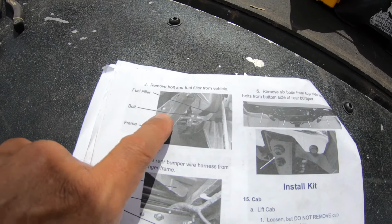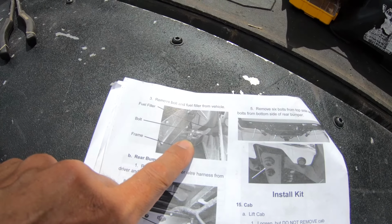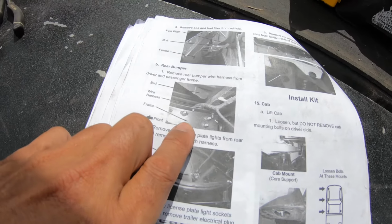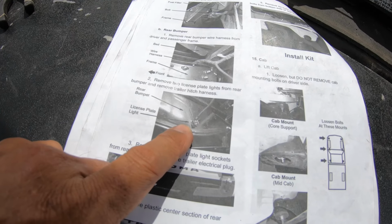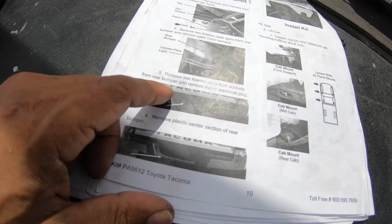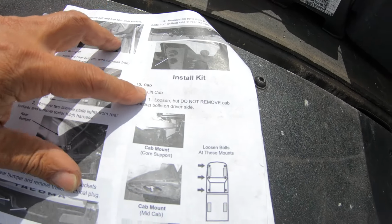Those are the two bolts that I showed you guys earlier for the brackets on the fuel line and the filler. This is the passenger side frame that we looked at for the rear wiring harness. This is the license plate lights. Disconnect that.